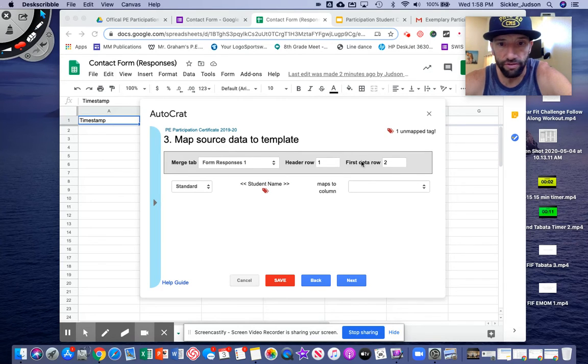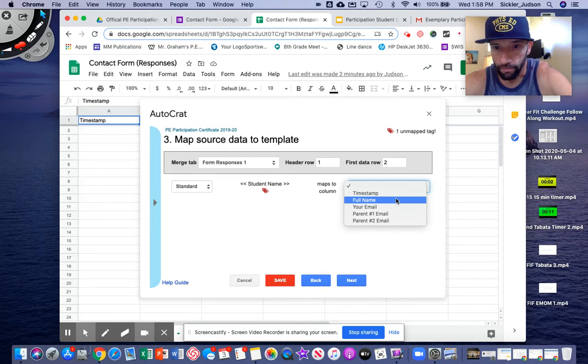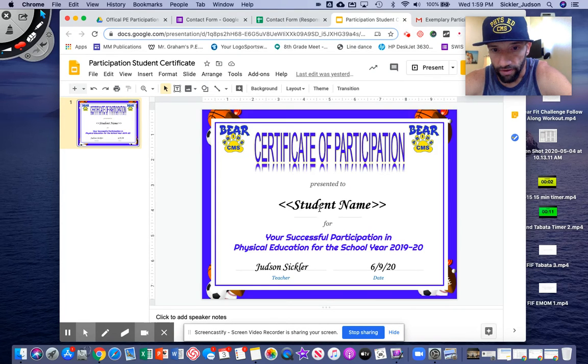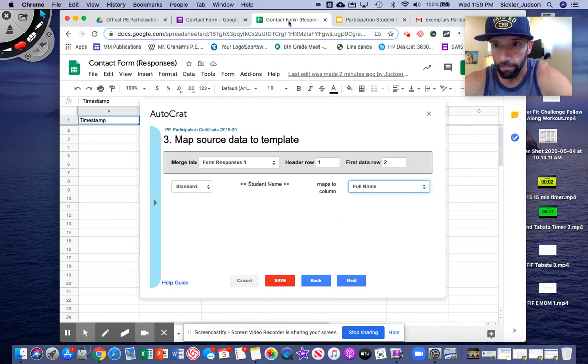Now you need to tell it this student name maps to what on the spreadsheet? Full name. That's where the full name is going to be, because you want this to become their full name. Once the student fills out the form and puts in their full name, that will then be populated on the certificate. Next.